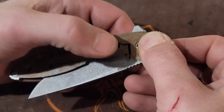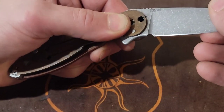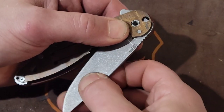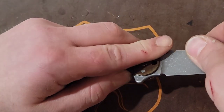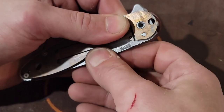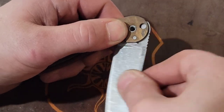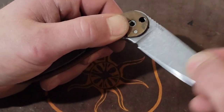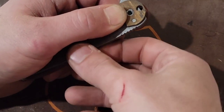This one's a little frustrating because it likes to pop out. But after putting it together, you're going to want to flip it for 30 minutes or so to break that track in anyways. In this case, I'm going to do it right now like this and then open and close it for about 30 minutes to an hour.